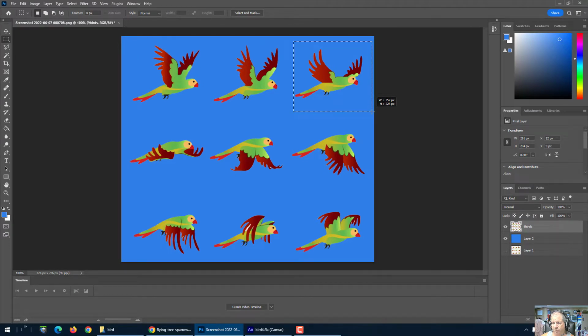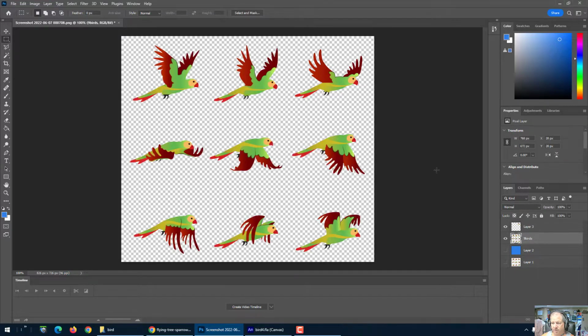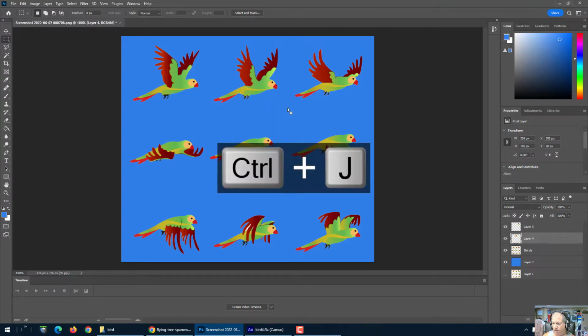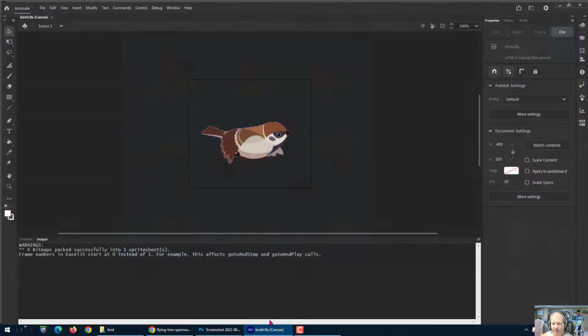Right, so when you do this, you click and drag around it, Control J. You get a layer with just the one bird at the top right. Make sure you click back on this layer. I like having the blue on. I don't know why. Drag around this one. Control J. And then you'll just have 9 layers, which you can bring into Adobe Animate.